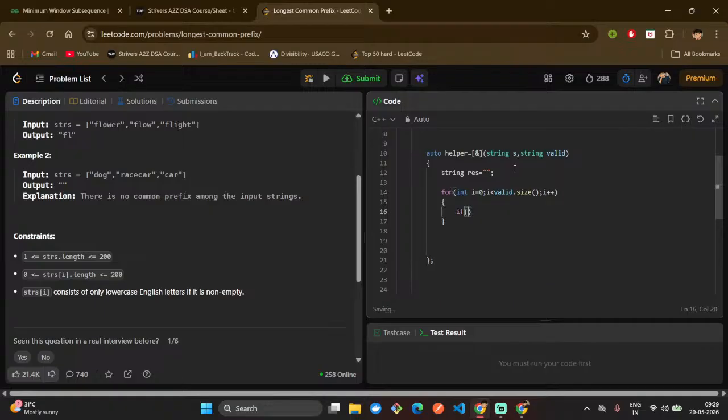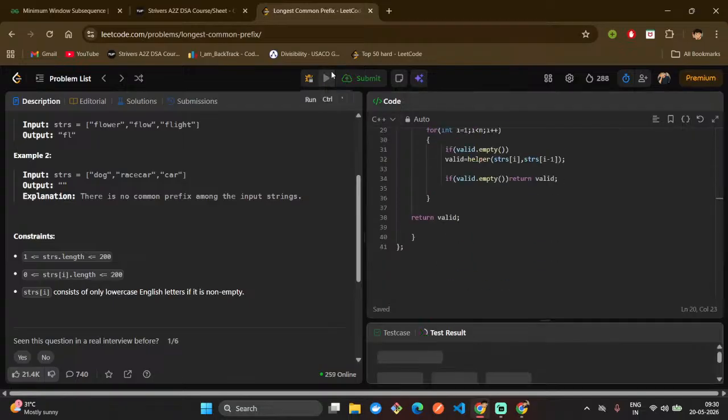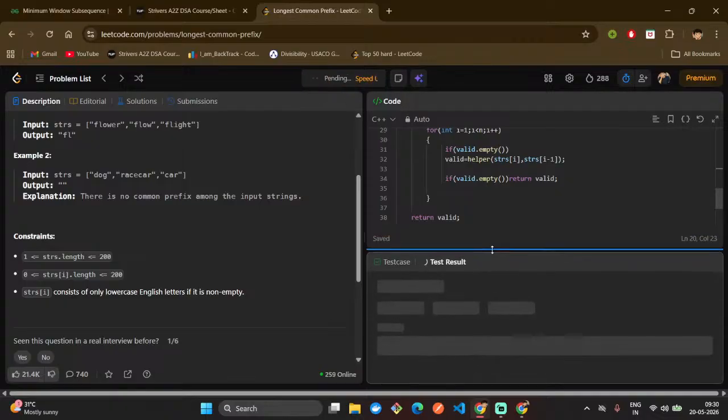If value dot i is equal to s dot i, we have to add into resultant valid i, else we have to just break. Now return the resultant, right? Let's see if this passes the test cases or fails.